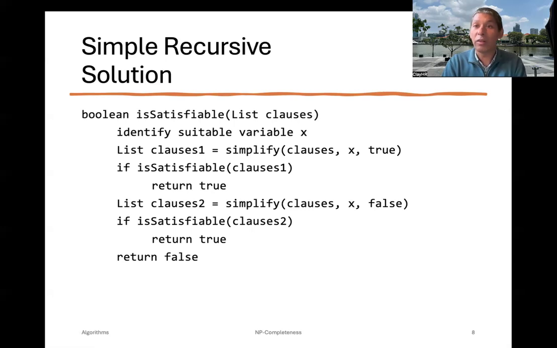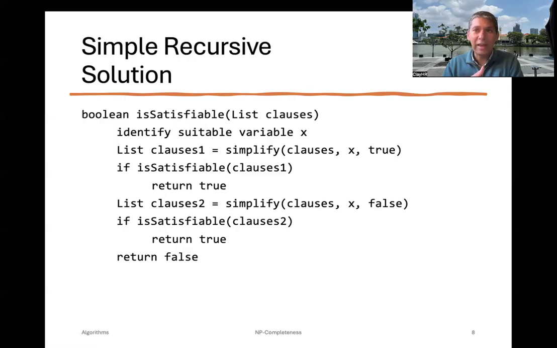than the original call. For example, let's suppose your original problem had 1,000 clauses and you identify a variable x, let's call it x1, and you say x1 appears 53 times. And now you're setting x1 to be true. Then all of those 53 clauses are now going to disappear entirely. That means in the recursive call, you're not going to have 1,000 clauses. In fact, you're only going to have 947 clauses. That certainly helps. That means your recursive call is much smaller.